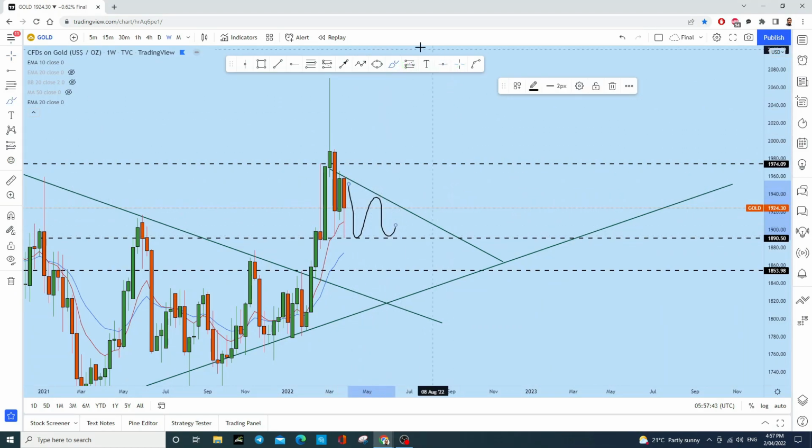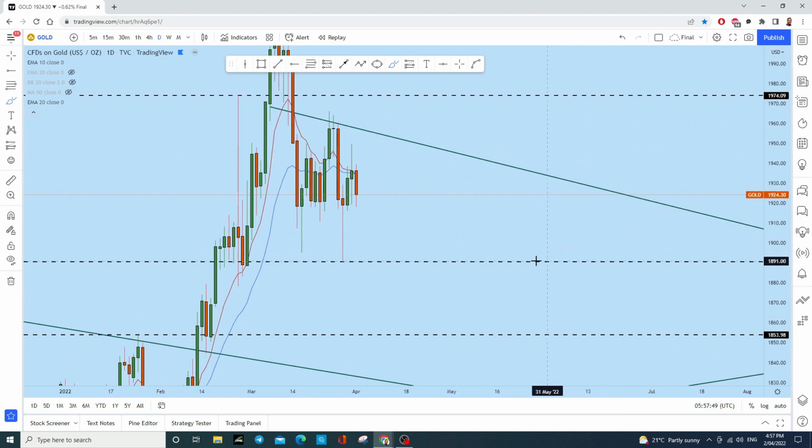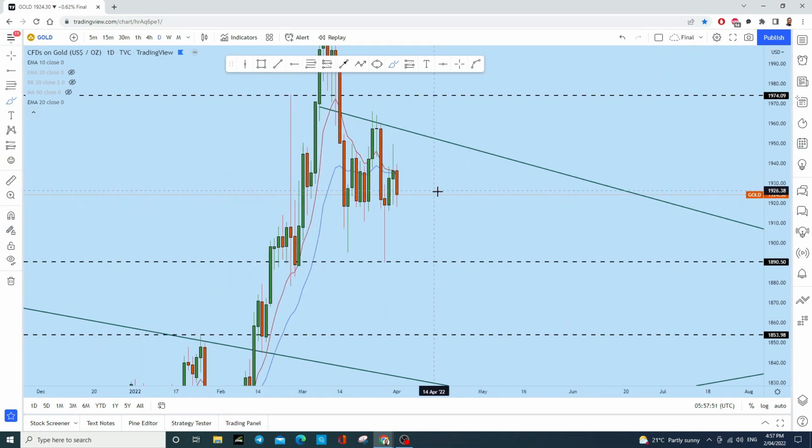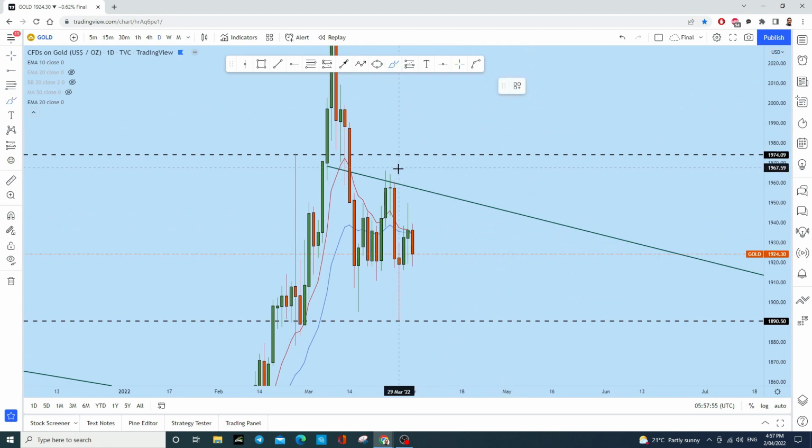Okay, so let's see now how we can find a trading opportunity. This is the daily chart. Okay, daily time frame, you saw that gold is going sideways. Now by the way, if you have seen my previous week's analysis after this doji, what did I say? That gold may drop directly from here or may open with a gap and rise up. So gold didn't open with a gap, instead it dropped exactly from here.